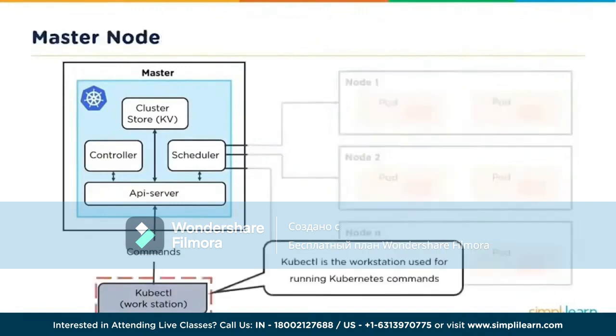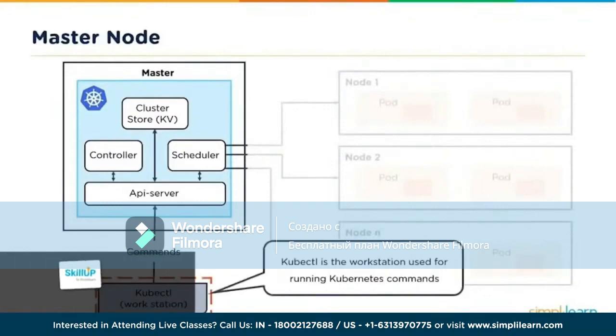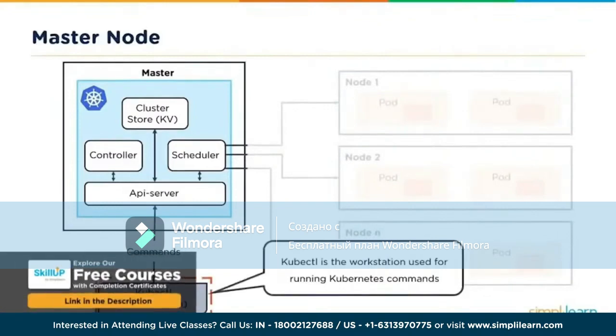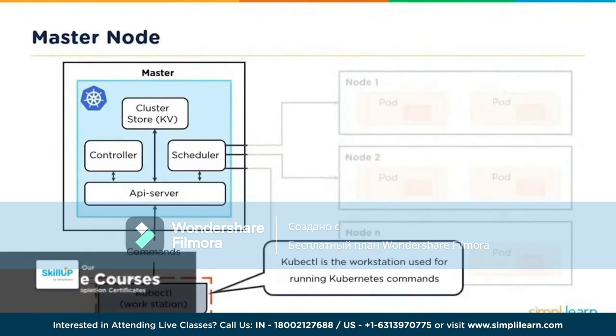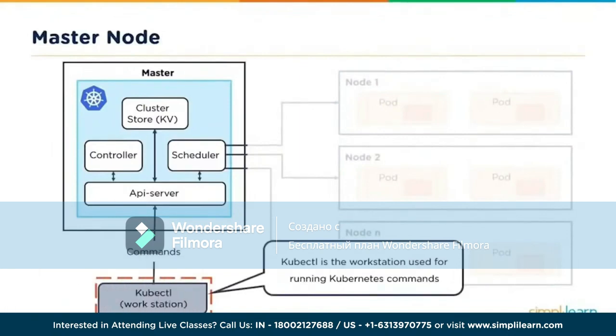kubectl, the command using which anybody can assign workloads to the cluster, can be run either on the same node or on a separate node. kubectl is the command line tool that we will be installing and using in order to fire commands to our cluster. If I have to put up a job on our cluster, or give any specific commands to my cluster, all this is done using kubectl. There's a bunch of REST APIs used by kubectl, and kubectl will talk to the API server and fire the commands specific to my cluster.